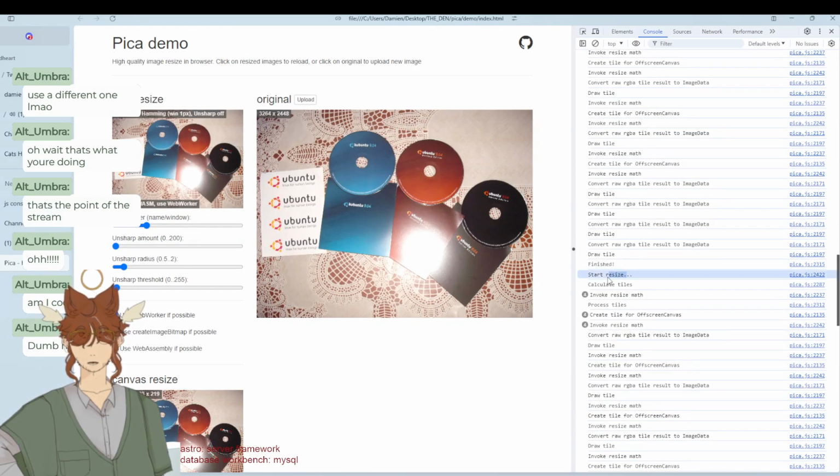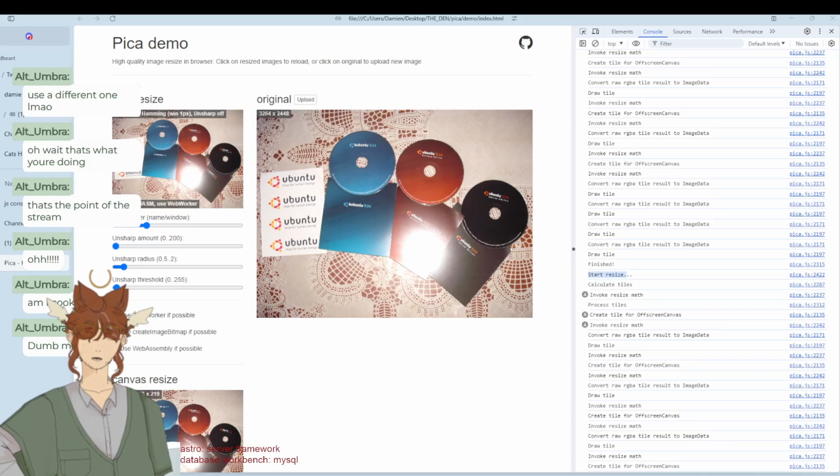Okay, well, let's find if we can change the start resize to something else. That might be better. The start resize. Okay, here we go. Oh, this.debug. Okay, so they're not using console.log. So if I change mine to this.debug and then search for it, it might be only showing debug messages.